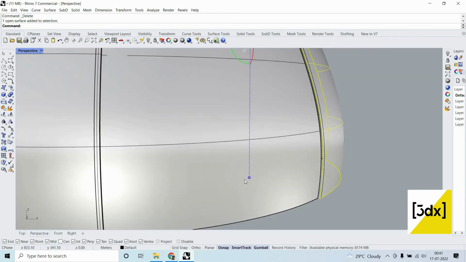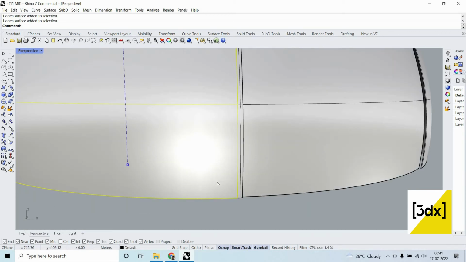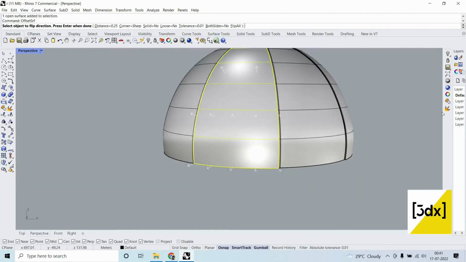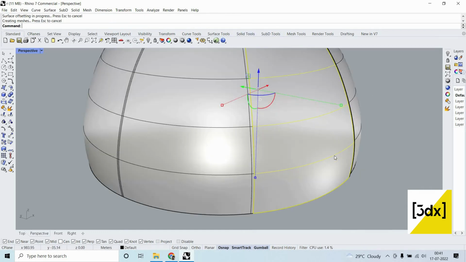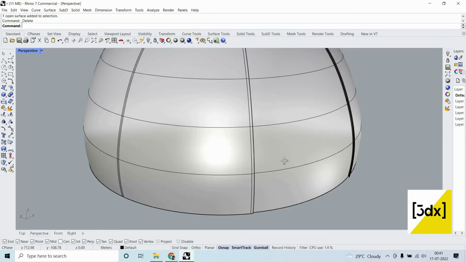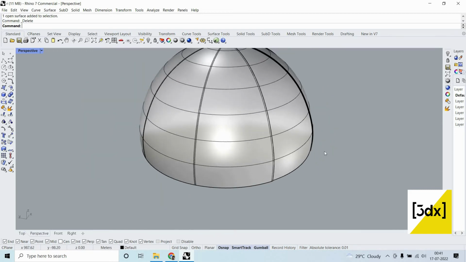Now the same way, and you can see the arrows facing this way, but I want inward. So what I did is you can see here flip all. You can click here, it flips the action, or else you can enter F. That's also split. So I just remove the surface. So you can see here.